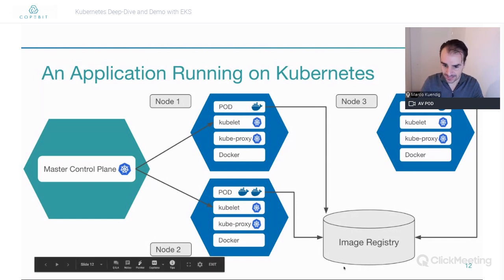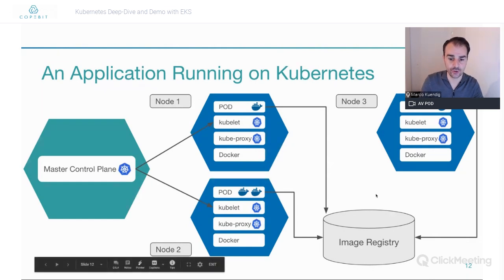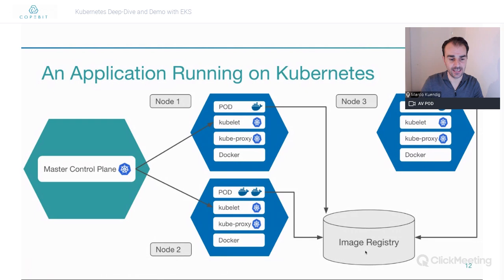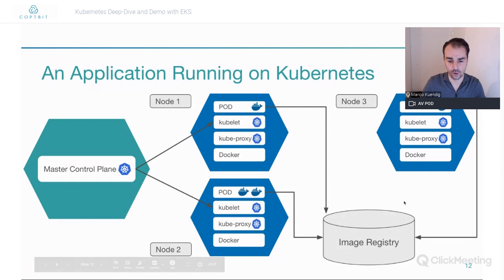What I haven't mentioned yet is the image registry is usually not part of Kubernetes. So if you want to run a Kubernetes cluster, you need to have a space where you can store the images. Kubernetes does not provide that. Luckily, with AWS, we do have ECR, which is the Elastic Container Registry, which provides a fully OCI compliant image registry. You can store your Helm charts and your Docker images and other images that you require on your Kubernetes cluster.